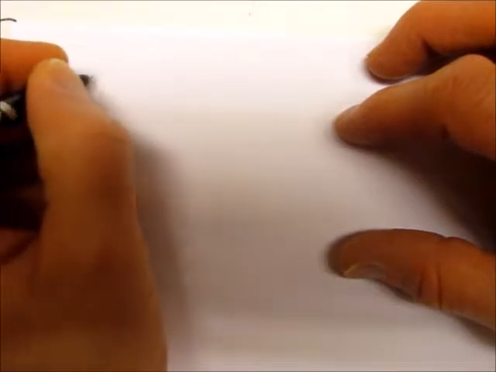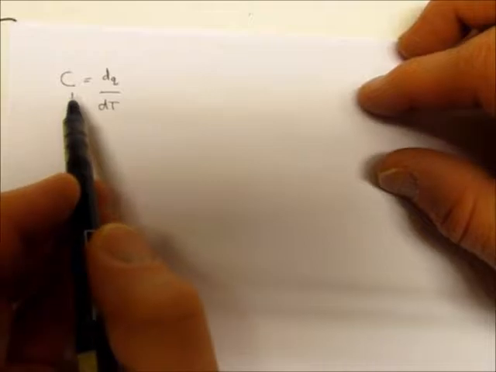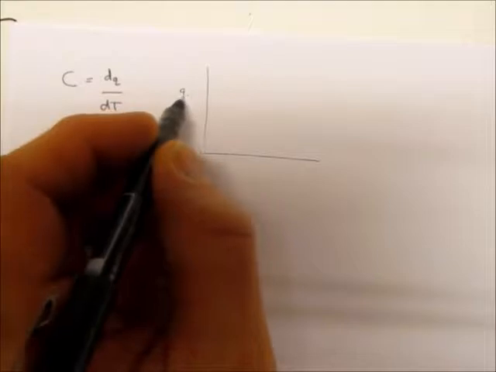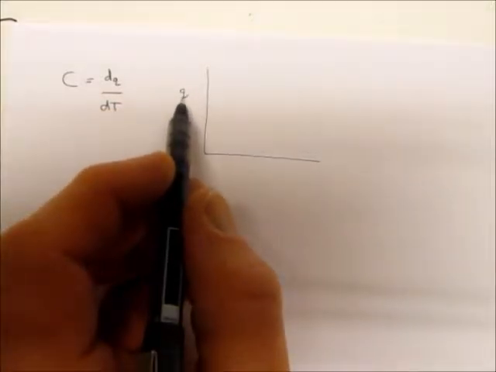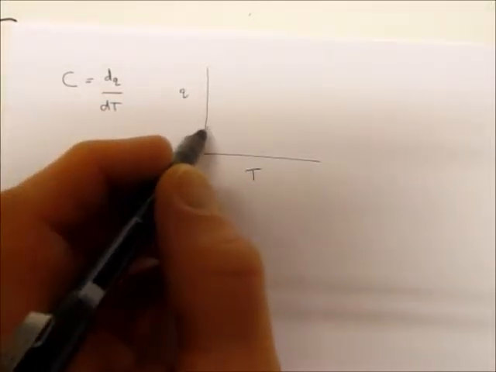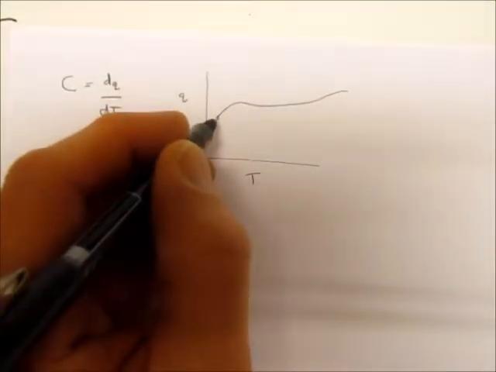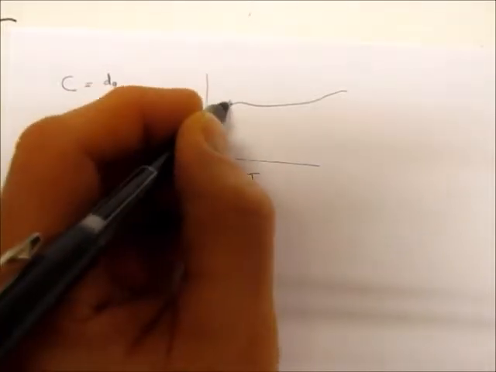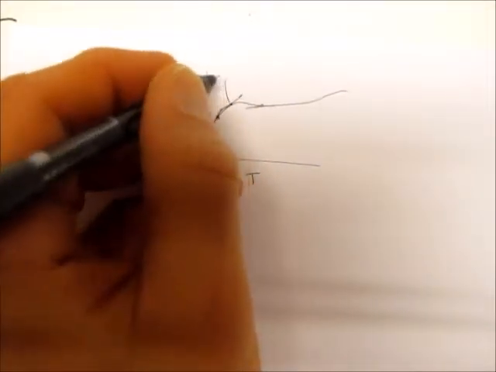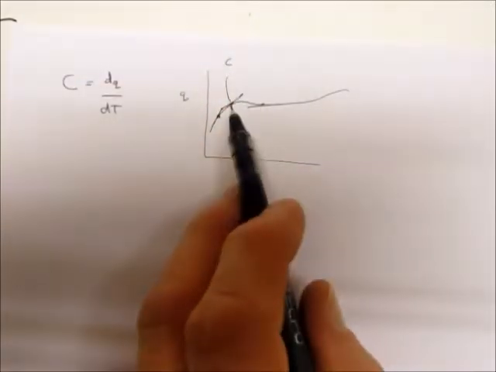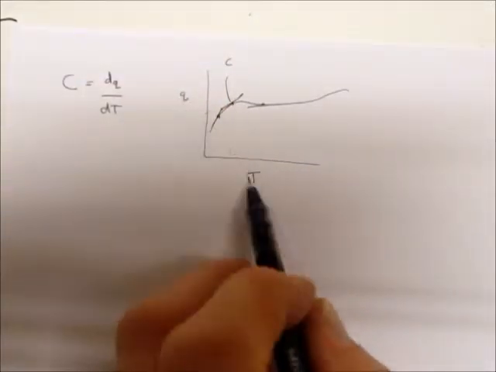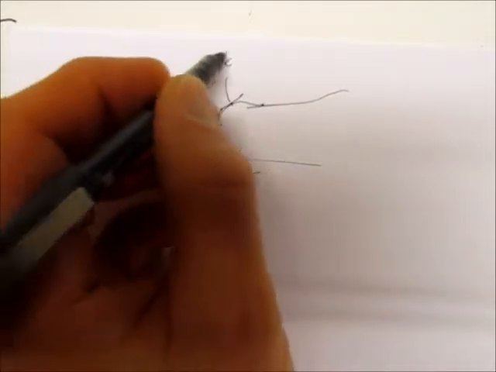So heat capacity by definition, this is how I always start thinking about it. If I wanted to measure a heat capacity, arguably, if I could do a special experiment, I could watch the heat I dump in and watch the temperature change. And let's say it did this. At each point, the slope, each one of these points is the heat capacity at that temperature. The slope of Q versus T gives you C.